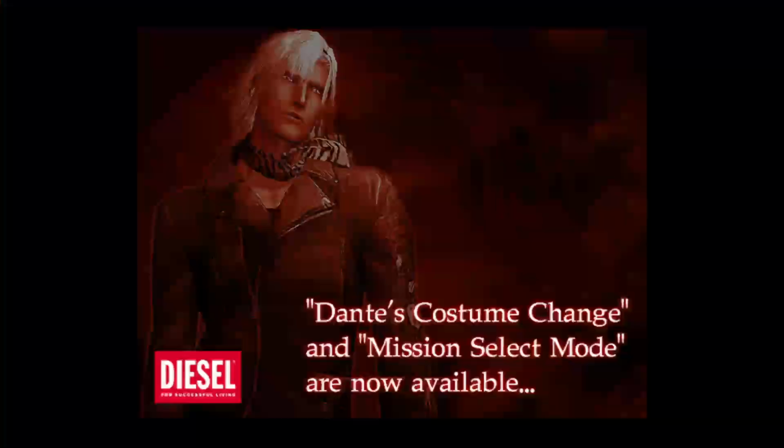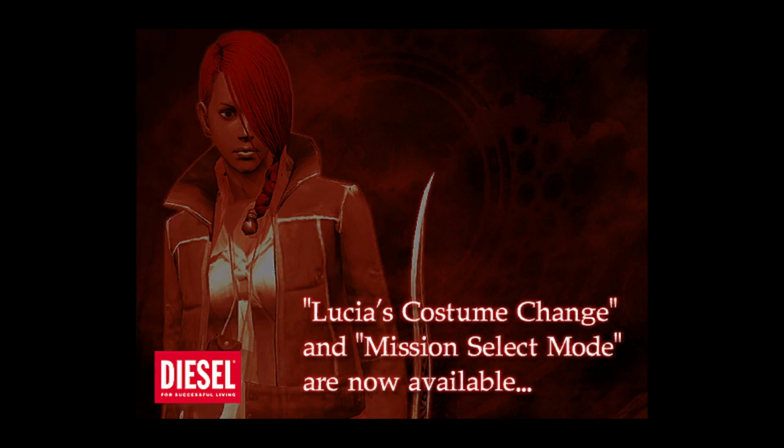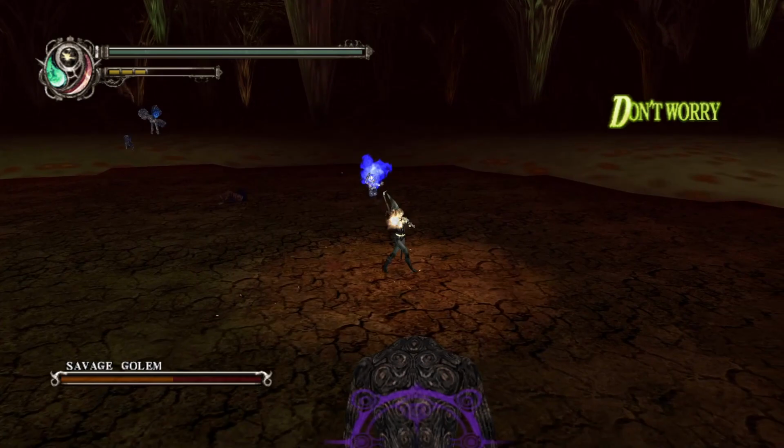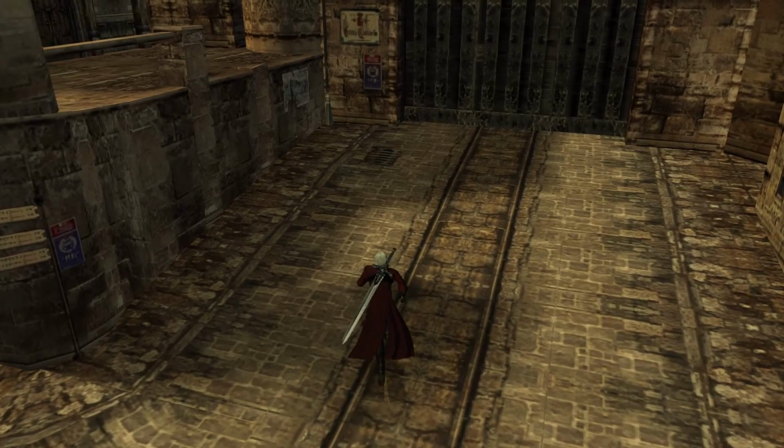Speaking of the design, once you beat the campaign with either Dante or Lucia, you get an alternate costume branded by Diesel. So yeah, that's neat. You also unlock Bloody Palace mode, and hard mode once you complete the game. And once you beat the game in hard mode, or use a code like I did, you can play as Trish, and she plays much closer to Dante from Devil May Cry 1. So that's pretty neat.